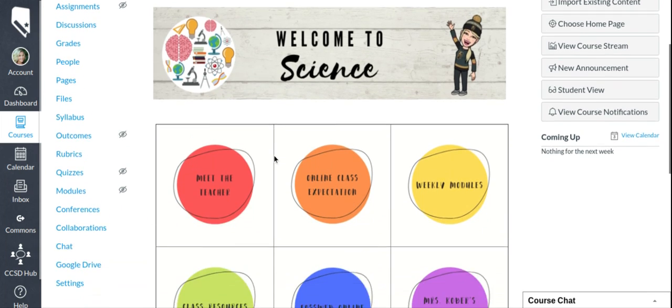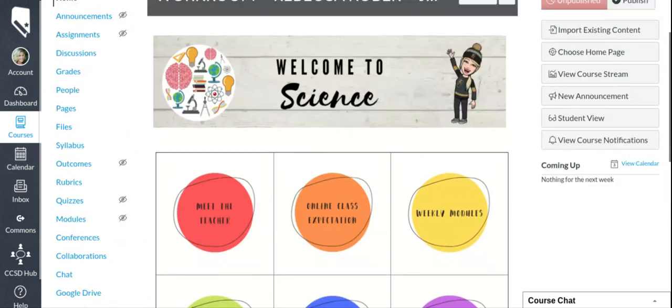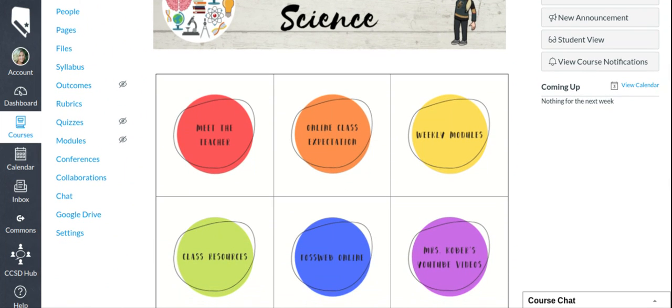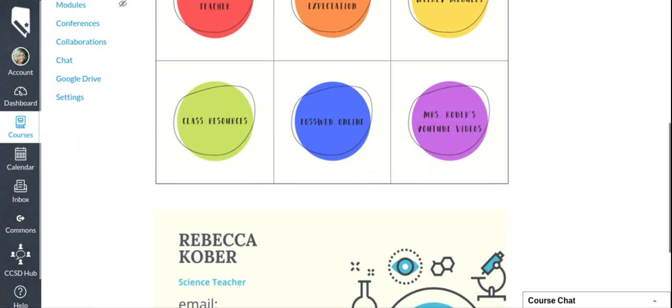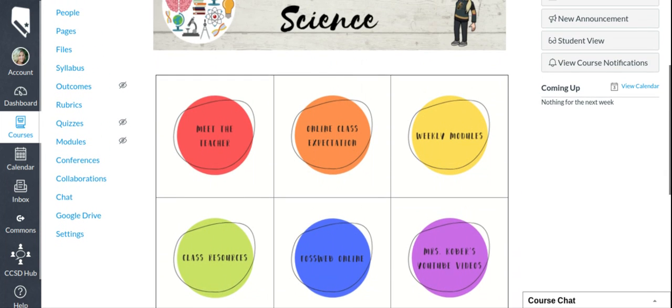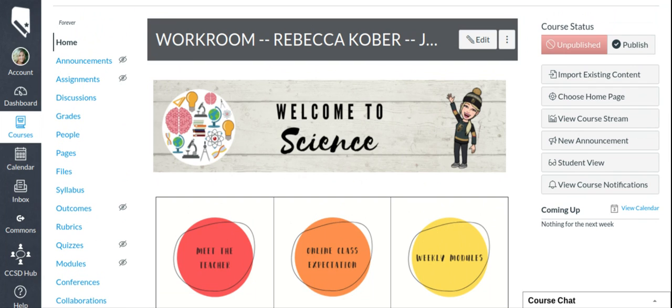Now, all of these pictures, everything in here is not text at all. I created pictures using canva.com, and I will show you that also in a second video. I just want to show you how to set a page as your home page and kind of how to make a page. So this will start on your home page. You can edit your home page right here, or you can click to pages and edit it there.